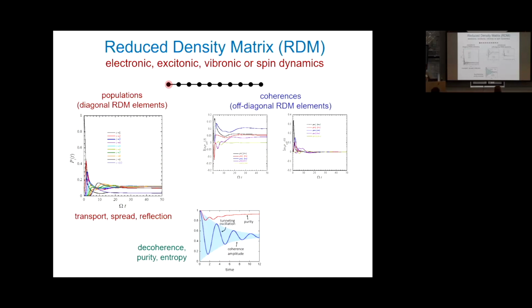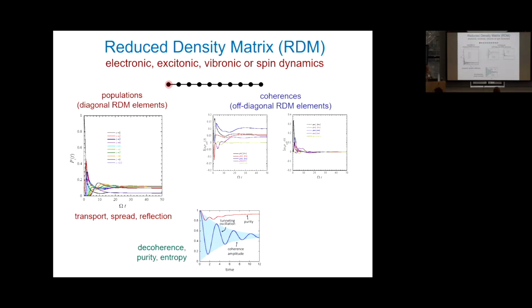But the reduced density matrix contains a lot of off-diagonal elements, and these are known as coherences. These are quantum superpositions, really, that are kind of quenched by the bath. They're complex numbers. They have real parts and imaginary parts, and you plot them like this as lines, and you get all these lines. If you look at these for complex systems of multiple states, you really don't know what to say. This is exactly what happened to us when we were analyzing the light harvesting complex. We got a lot of these, and what can we say? We can say roughly they last over so many femtoseconds, picoseconds, whatever. But what else can you say about this?